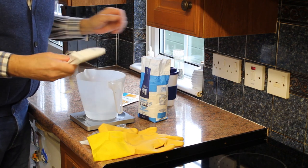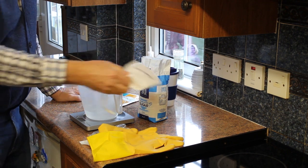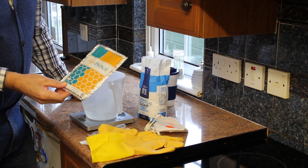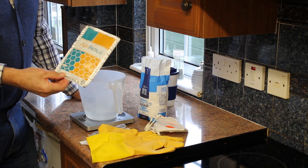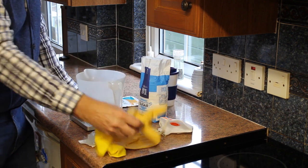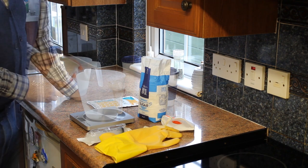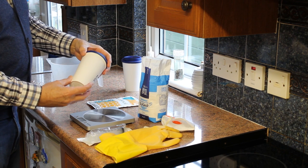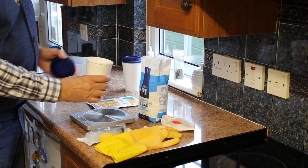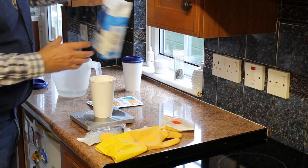We also need some gloves and a mask to put around my mouth — you should wear goggles as well. The reason I go through this stage is because when you tip the powder into the water it can puff up and go into the atmosphere, and you can breathe it in, which is not good for your lungs. So do follow the instructions and wear a mask and gloves. I've also got one of these insulated containers to keep the liquid warm, which is a good idea when you pour it on the bees. I want 308 grams of sugar.